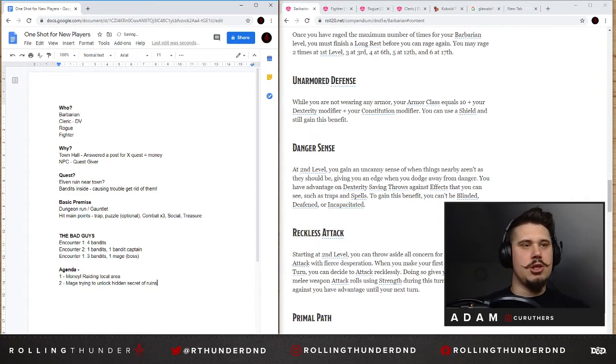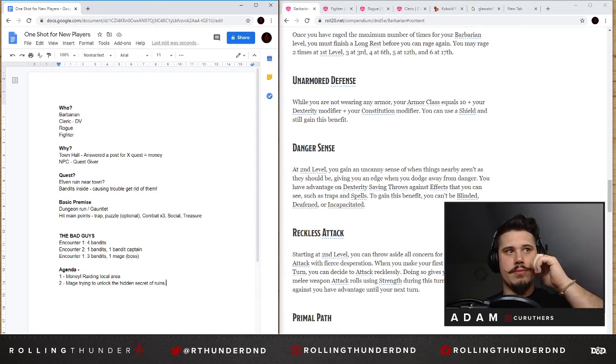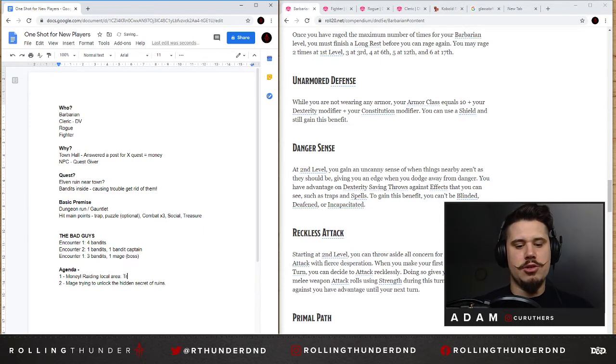Now the reason I put these as two is because if we don't have time, I don't have to go into the secret of these ruins. It can just be, you know, they're after money, bada boom, bada bing, stop them, they're bad. At the end there's a hoard of treasure of some ilk. So imagining they get to do both, this means a treasure hoard at the end.